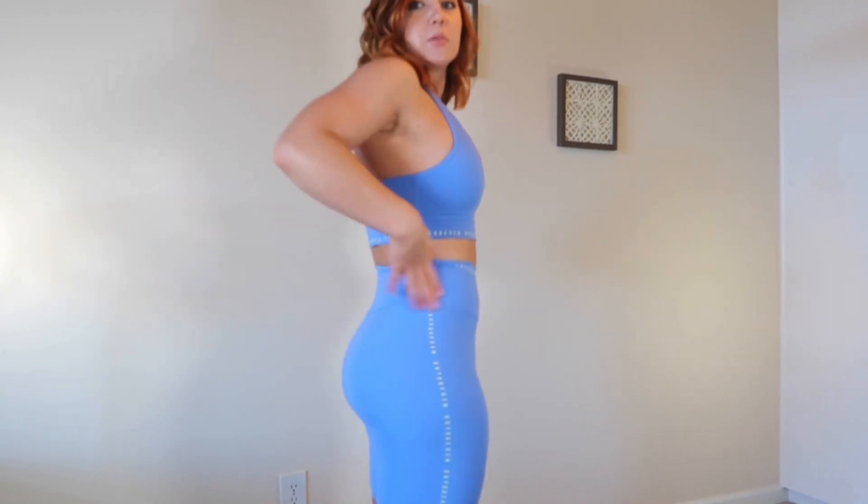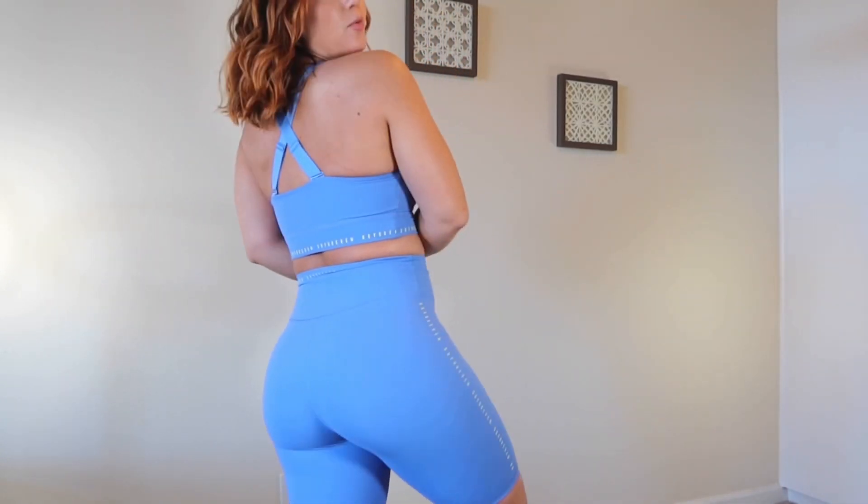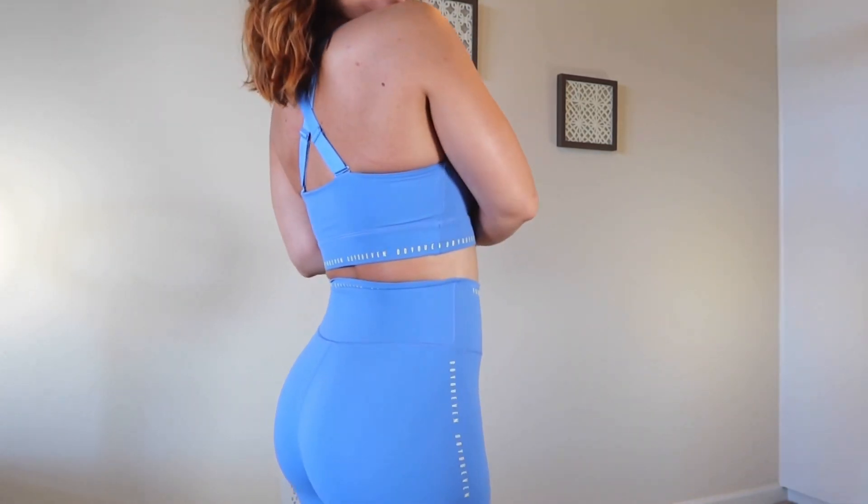The bottoms are their Adapt Bike Shorts in a size large, and I feel like they are fitting me so well. The material is a nice soft stretchy material but still feels nicely compressive, mostly at the waistband, which comes up higher than my belly button with no top seam. There is a front seam, but because they are so high-waisted I don't feel like I'd need to pull them up much. The back is really flattering on the booty and has that same neon green little accent going down the leg with the branding on the hip. I sized up to a large with bike shorts so they don't dig into my quads, and they're not digging in at all — they feel really comfortable and come down to a nice spot right above my knees.